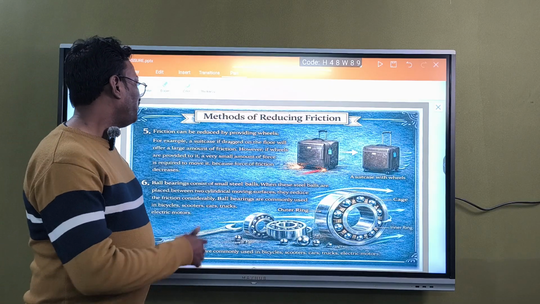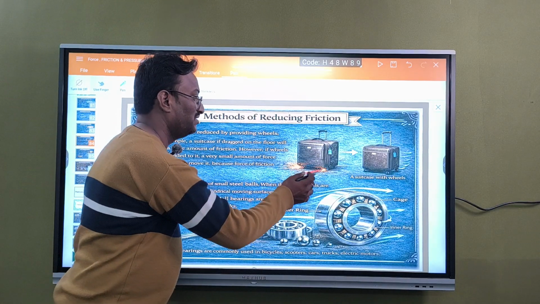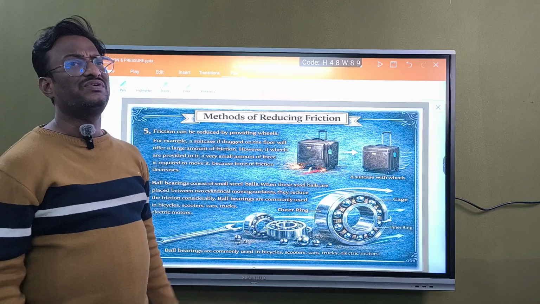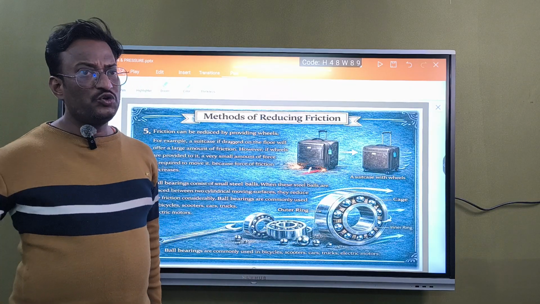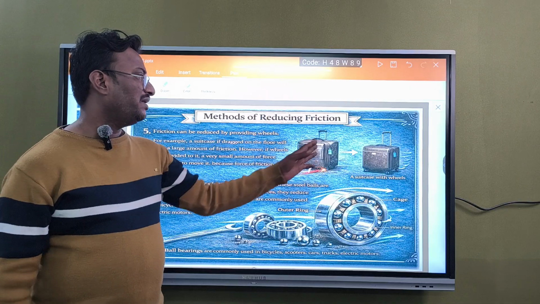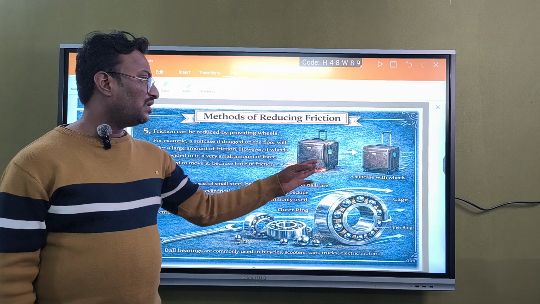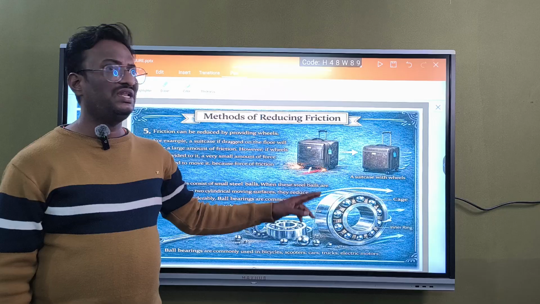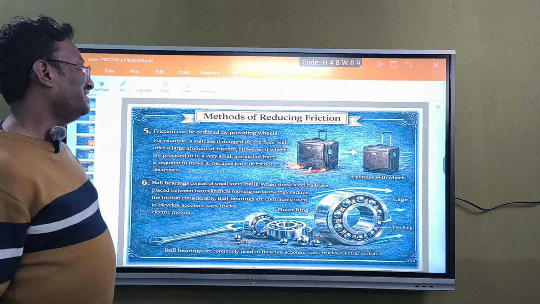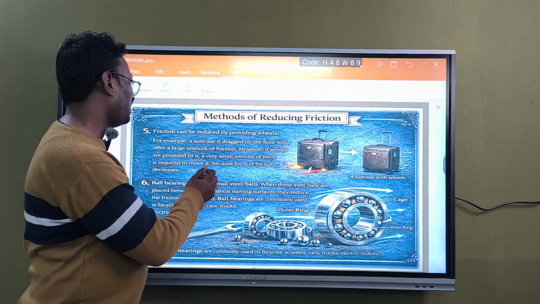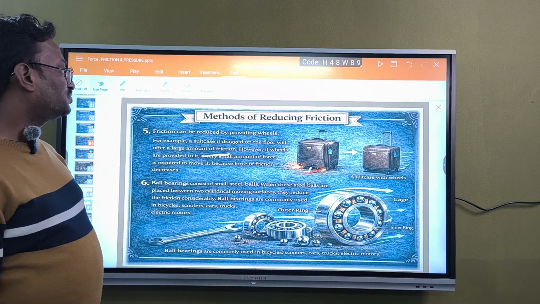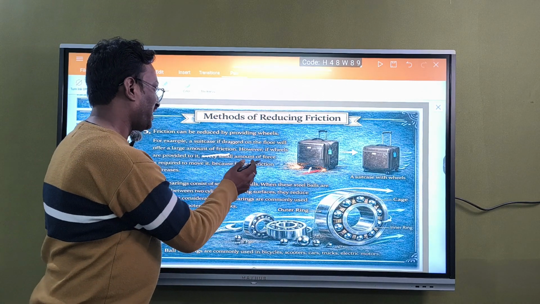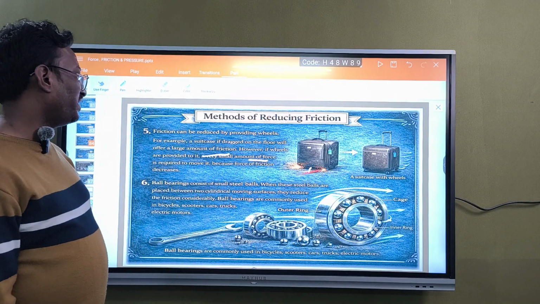Next thing is, friction can be reduced by providing wheels. Generally, it is very difficult to lift a suitcase with a heavy bag, and you cannot drag it either. If you drag it, it will be torn off. That is why wheels are provided for such things. Those wheels help to drag easily. Dragging a normal suitcase offers a large amount of friction. However, if wheels are provided, a very small amount of force is required to move it.